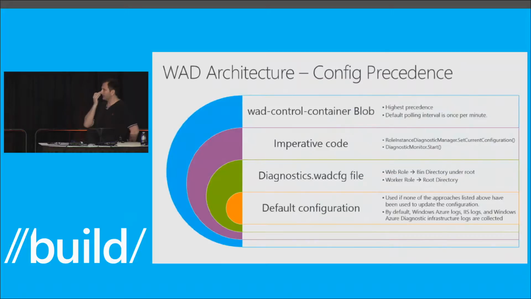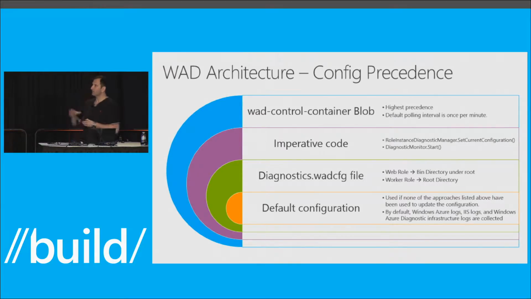So I was talking about the precedence, right? The highest precedence really for Azure Diagnostics agent is the WAD control container blob. If there is anything in there that has the element set to its default true, it just uses that configuration. And that's where a lot of confusion comes in, because you already have a configuration in a WAD control container, and then people are trying to adjust the configuration through the WAD config file, or they make some code changes and they wonder why it's not being picked up. And the reason why it's not being picked up is really because the agent looks there first.